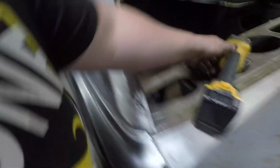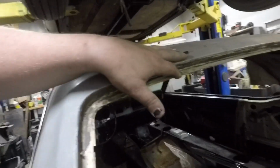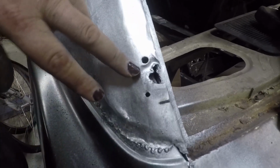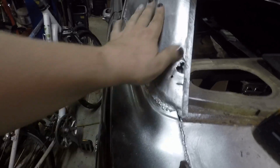So while I'm waiting for all this stuff to cure up, I'm kind of sneaking over here, and this hole has been here since we bought the car. What happened was, this was all smashed in, and the previous person who did body work on this, because it was originally summertime yellow, they painted it white, and when they did it, they smashed this down in and then filled it with Bondo, which is no bueno. So I'm going to cut this here, over and up, weld that in, and then see if we can weld in these holes, and hopefully retain this shape as best I can. This has a curvature to it here, and that just has to carry down into here. I'm going to tinker with that while I'm waiting for this stuff to dry.